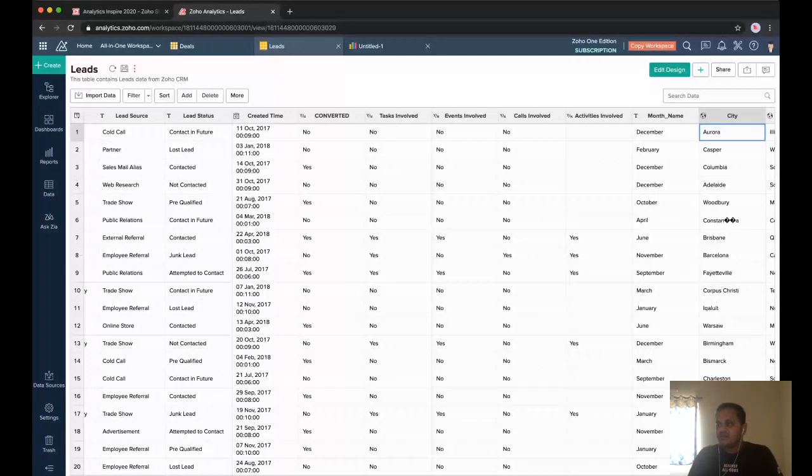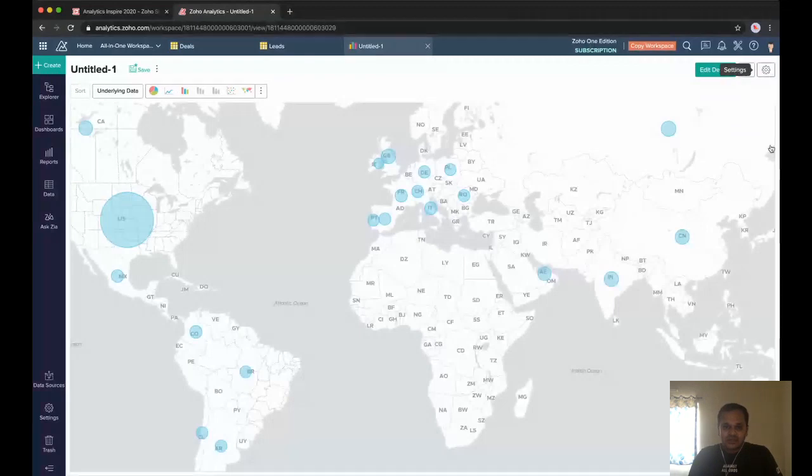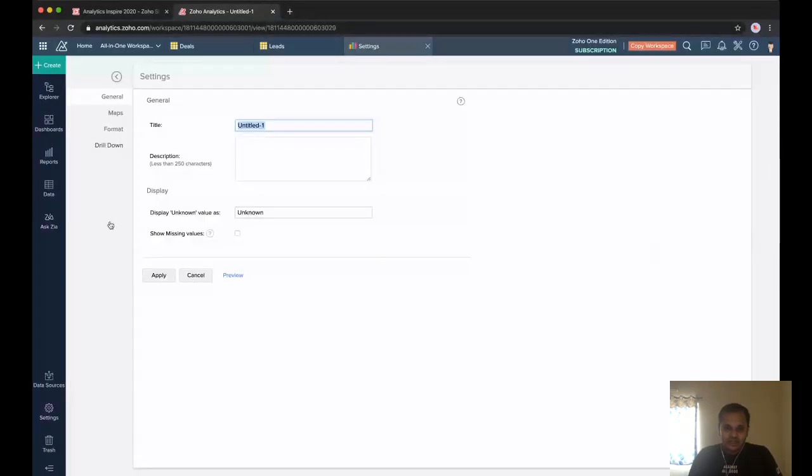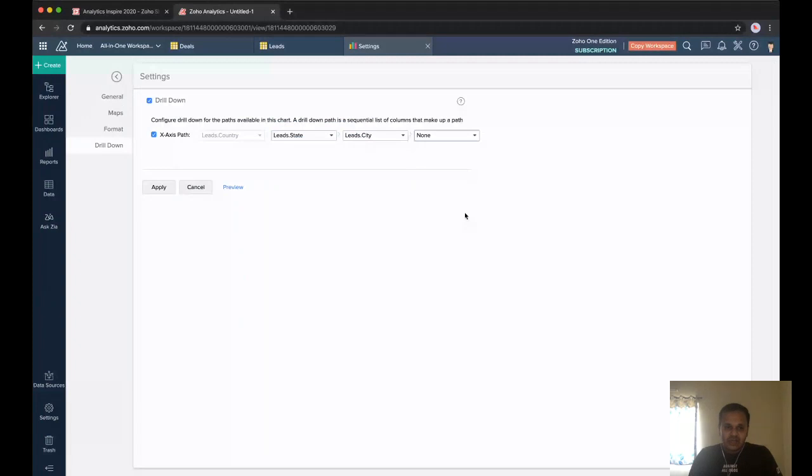All right. So there are two different options. One is you do this at the table level, which can be globally applied on all the different charts and reports that you have. Or the second one is you do it at the report level, which shows the report level hierarchy. For example, when I go to the report level, I have the option to set this drill down path manually. So instead of a state, I want to see some other value next as the drill down path. I can set it up manually. I can configure my drill down path. This is at the report level.